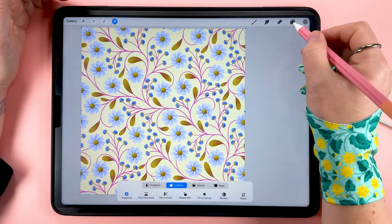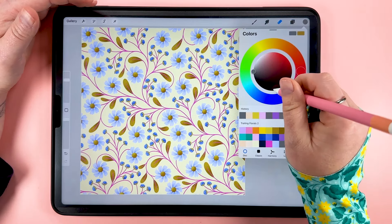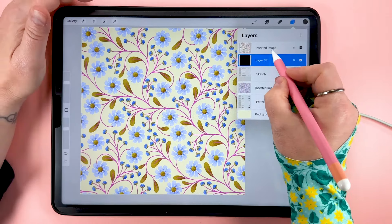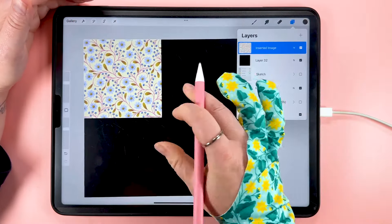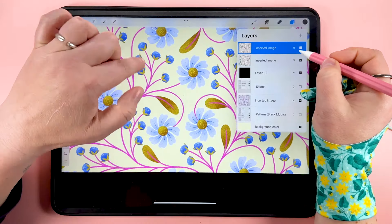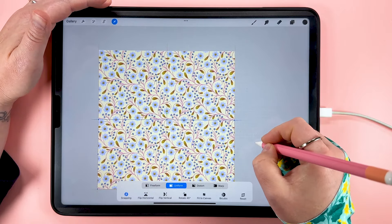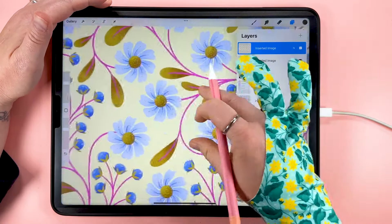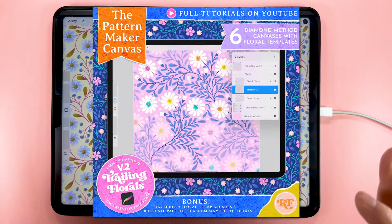To double check before we export as either a JPEG or PNG we can do a quick test. I'll swipe down with three fingers, copy all, tap on the top layer, swipe down again and paste — so now we've got a flattened version of our pattern tile. Underneath that I'll add a layer and fill it with black. If there are any gaps in the pattern that black will show through. I'll drag it up to 1800 pixels, then duplicate it and snap one over into the corner, zoom in and check that pattern edge — there's no gutter line. Duplicate that, drag it down and show and hide to check that seam along there too.